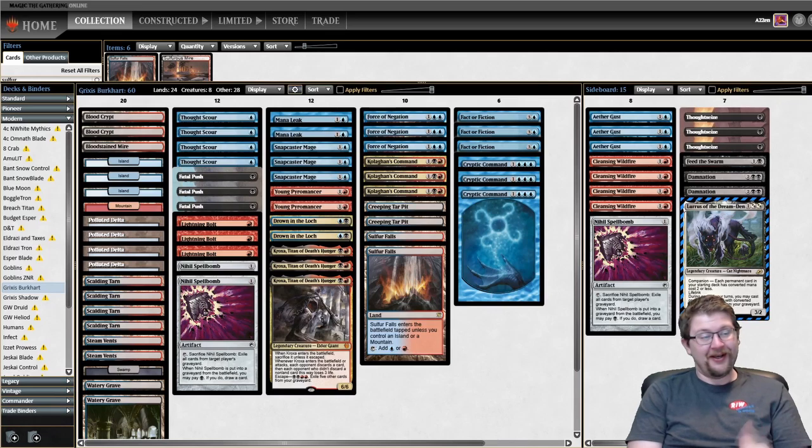So that's gone. And I've also cut the Mishra's Baubles in favor of 2 Nile Spellbombs main. That might be worse, but it has the benefit of giving me more sideboard space, which is cool. So we'll see how that goes. I've also added Sulfur Falls to the deck. I cut the Cascade Bluffs.